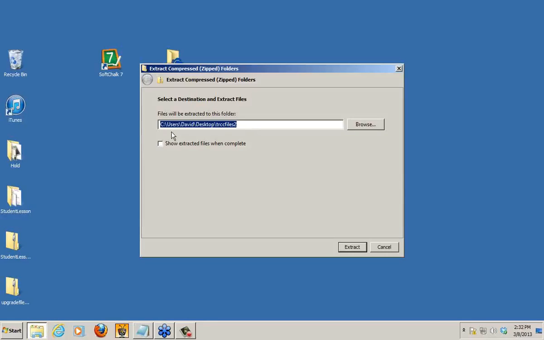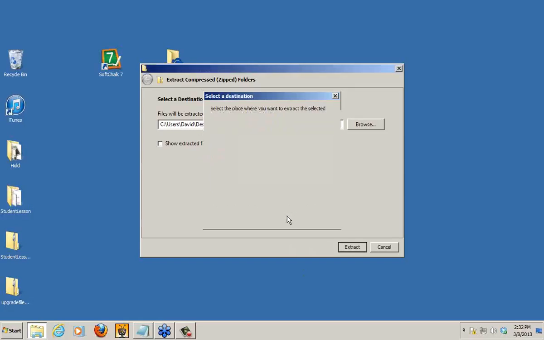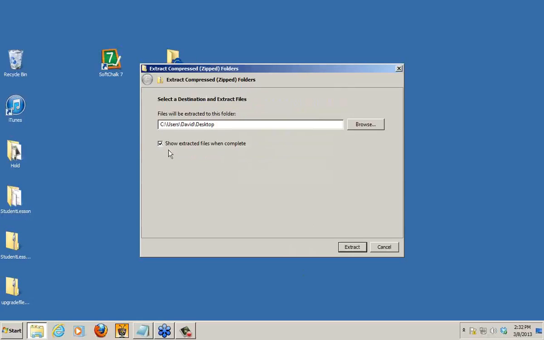What we want to do is change the location for where we want these files to go. So I'm going to click on the Browse button. I'll then choose Desktop. It's really important when you right mouse click not to select open or not to try double clicking on that zipped package, but to right mouse click and then select Extract All. Now we're going to extract these to our desktop, so I've selected that. I'll then click OK. And once again, I want to make sure that if there's a checkbox on showing the extracted files, just remove that check. Then click Extract.